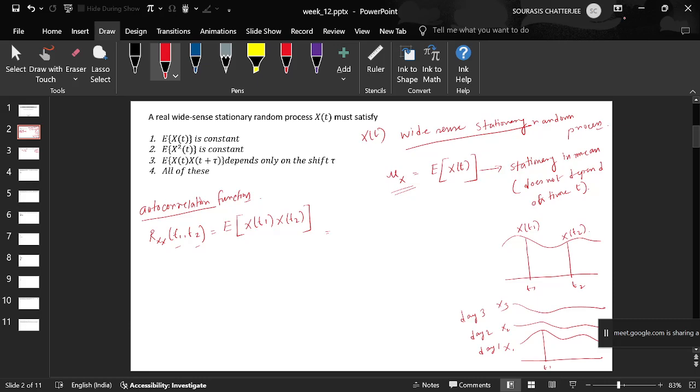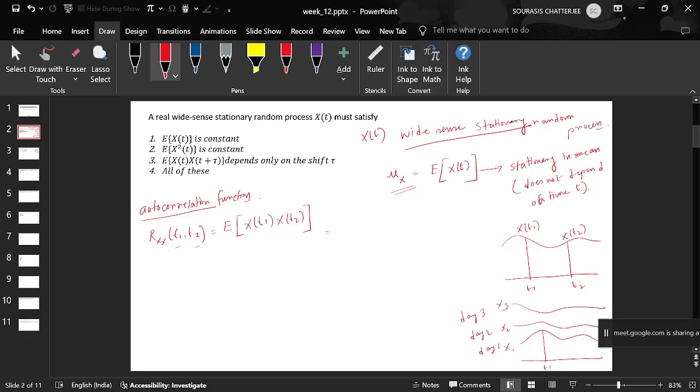So you can intuitively have this idea that if the sample instants t1 and t2 are far apart and the random process is changing very fast, then you can expect the correlation between them to be very small. That means these samples are going to be uncorrelated. On the other hand, if the sampling instants t1 and t2 are very close to each other, and also the random process is varying very slowly, we can expect a large correlation, because when we move from t1 to t2, the sample doesn't change much, so we will have higher correlation.